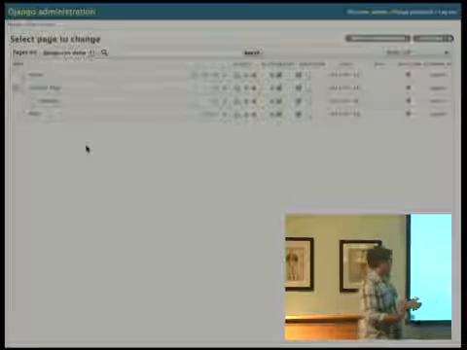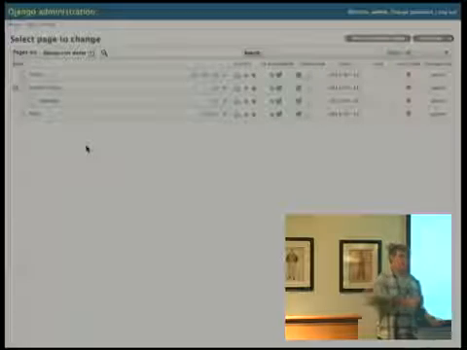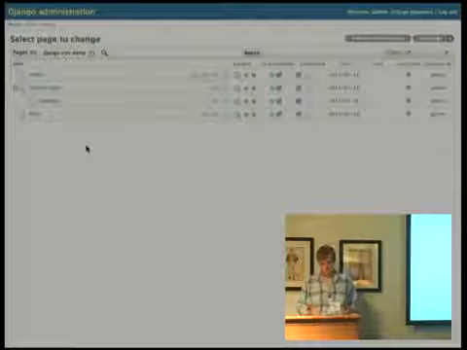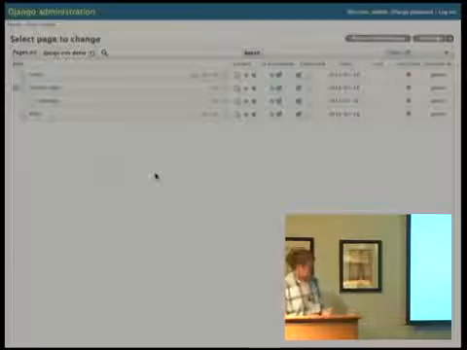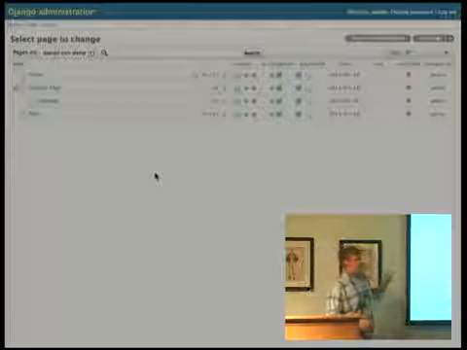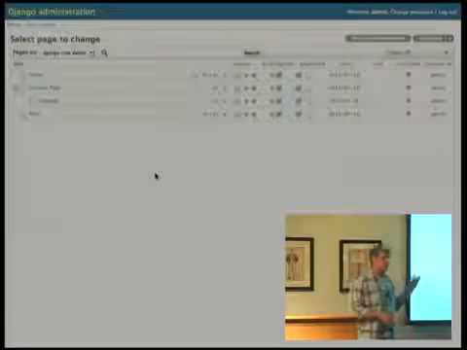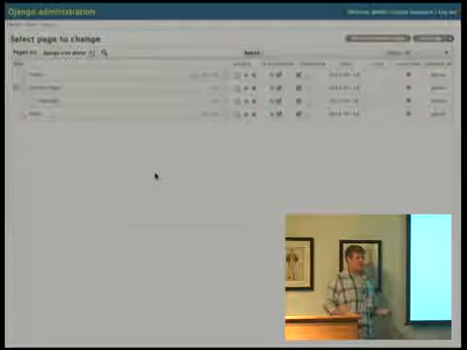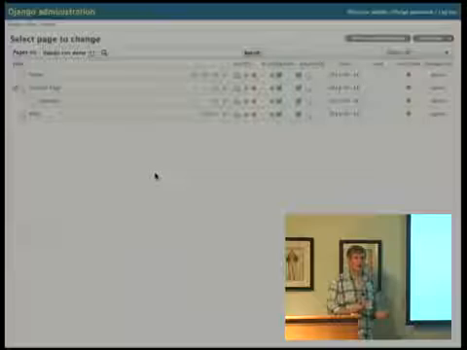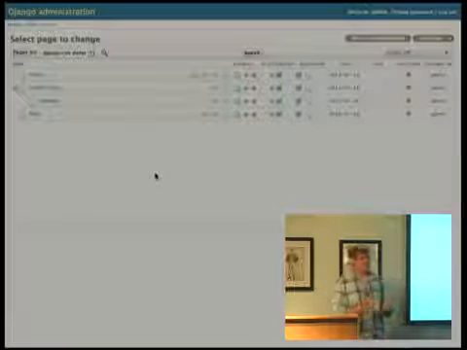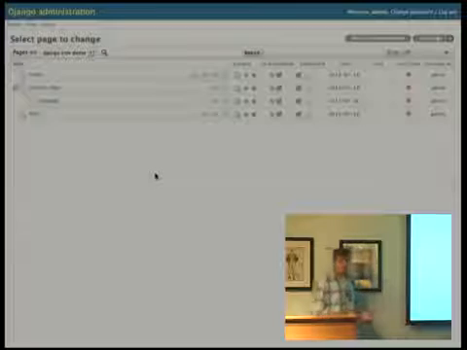So in the admin for this, you can say, I want to start this page up, auto-publish it in a week, take it down in 2 days. So you can schedule those things. And for the new version, 2.3, 2.3's latest, these menus load lazily. So you can do thousands of pages, and this still handles well. I've done sites with tens of pages and sites with thousands of pages, and it works pretty well.